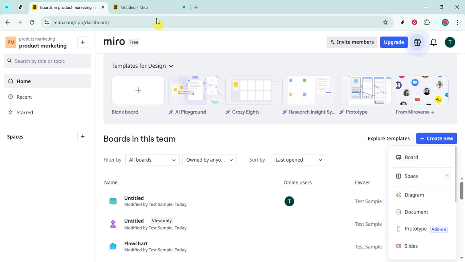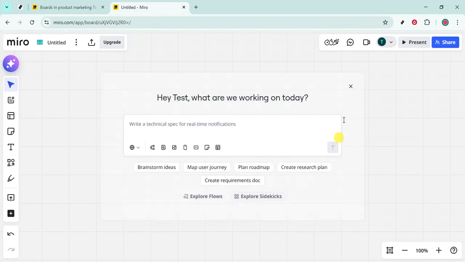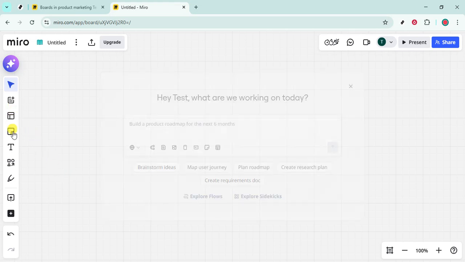This opens a blank Miro board. It's a good sandbox for experimenting with layout changes and getting comfortable before you customize a board you use with your team. Once the board loads, turn your attention to the left side of the screen. That vertical strip is the side toolbar. It houses tools like selection, frames, shapes, text, sticky notes, pen, and more. The order of these tools influences how quickly you can switch between tasks, so it's worth setting it up in a way that matches how you like to work.